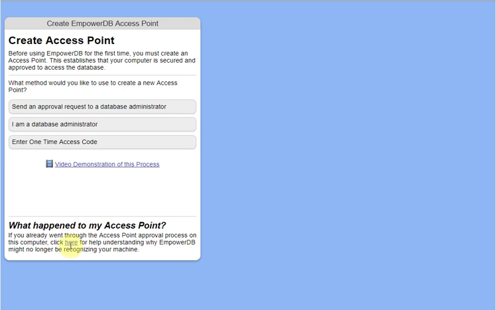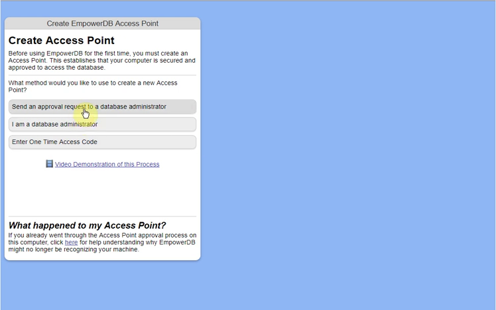I also want to point out that this is something you only have to ever do one time per computer. If you keep seeing this screen and you think, wait a minute, he told me that I only had to do this one time, it's because there's a setting wrong on your browser and you need to go fix it. This help file that you can access here will explain the 3 different things that could possibly be wrong. And I guarantee you that if you do those 3 things, you will not have to see this create an access point screen every time you use the system.